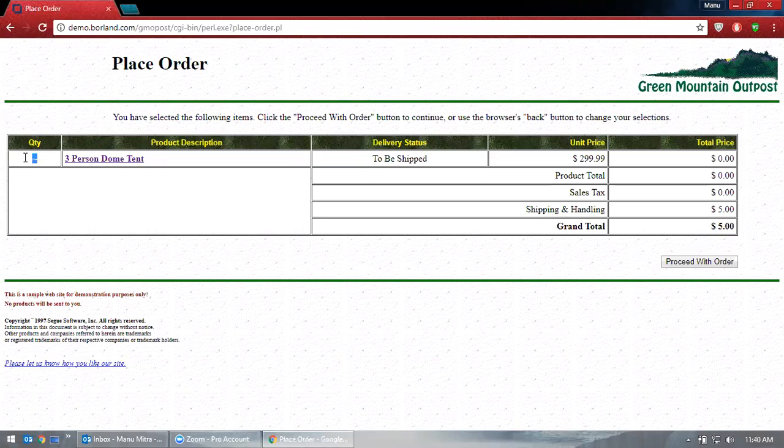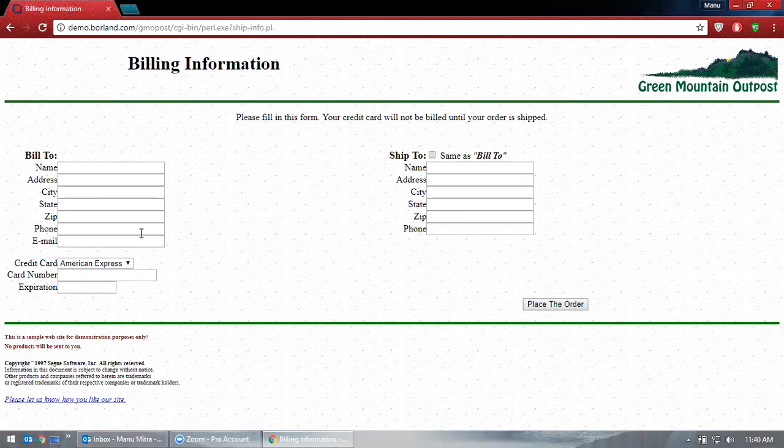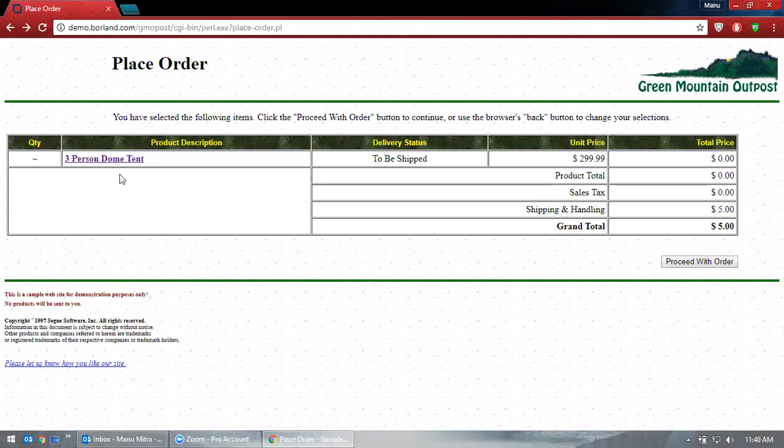So quantity, what quantity? Tilde, and unit price 29, total price 5, and your customer is billed $5 for what? This is not going to ship anything, because you're not getting any quantity, and yet you are placing this order. How interesting! You're placing this order with no quantity. This is a bug. Does it make sense? This is not a feature really. This is not supposed to happen technically, right?